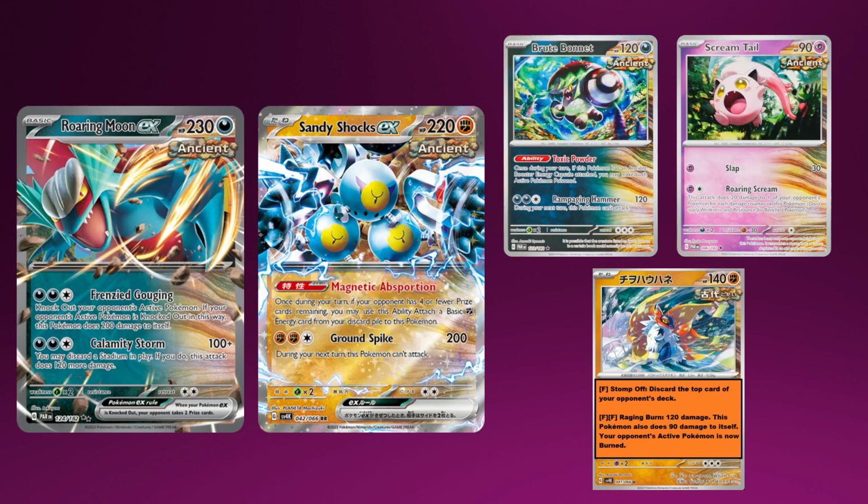And then it has 2 attacks of its own here. The Frenzied Gouging attack for 2 Darkness and 1 Colorless knocks out your opponent's active Pokemon. If your opponent's active was knocked out in this way, you do 200 damage to yourself. So there are risks to this attack, but in general, we've seen that this text of cleanly knocking out your opponent's active is very powerful right now. Lost Zone Giratina is one of the best decks in the game, and part of that is because you can knock out even 330 hit point EX Pokemon. And Gouging can do the exact same thing.